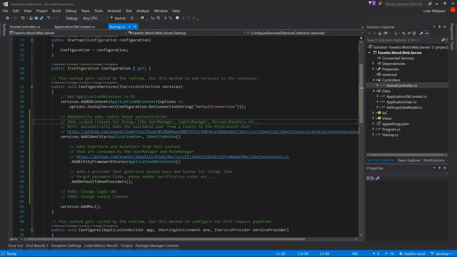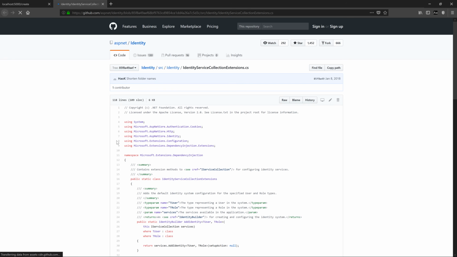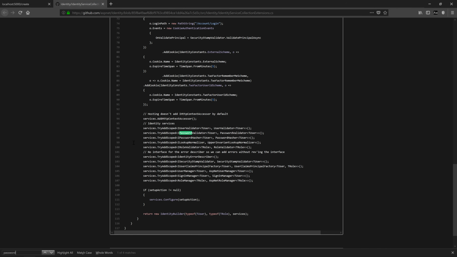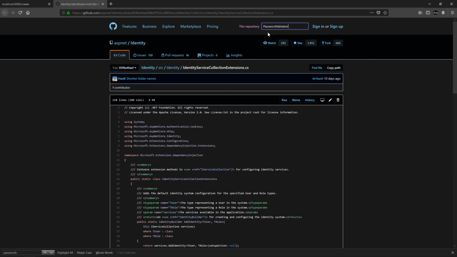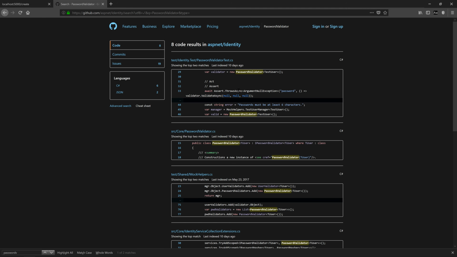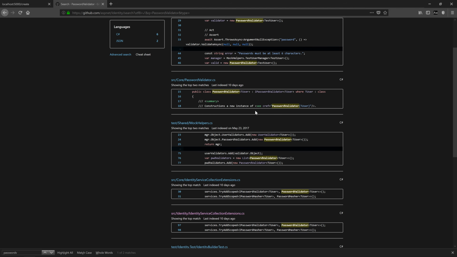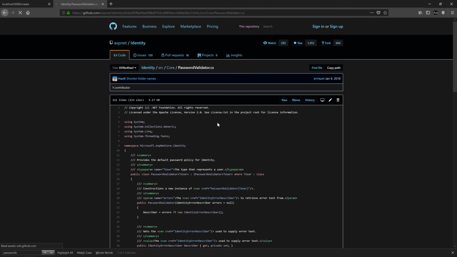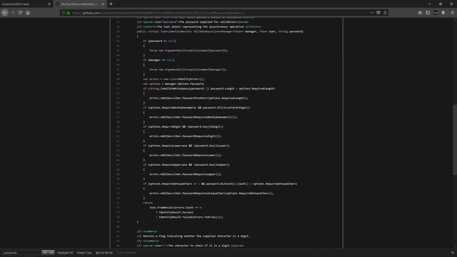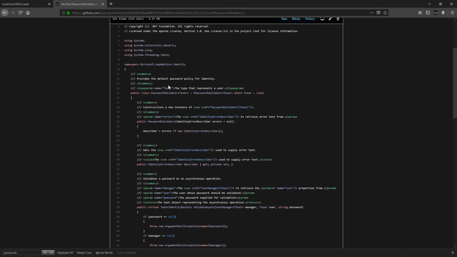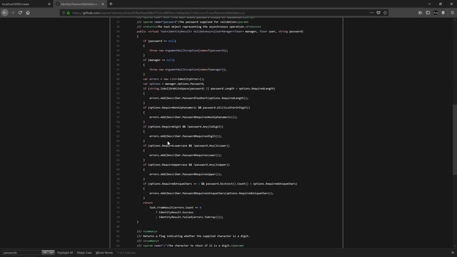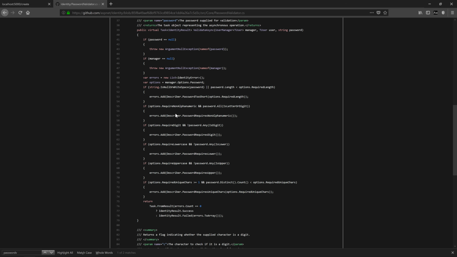Well, as you noticed here, I started mentioning you do all this lot. So if you open this link that we had open and you search for password validator, look what we get. We get a default password validator. So if we were to then search the source code for password validator, and you could bubble down to trying to find it in here. This might be the right one. And you can look at what it does by default. So this is the default validator. This is the bog standard off-the-shelf password validator that gets added. You can see here is where it doesn't have them. If not, it adds the errors.